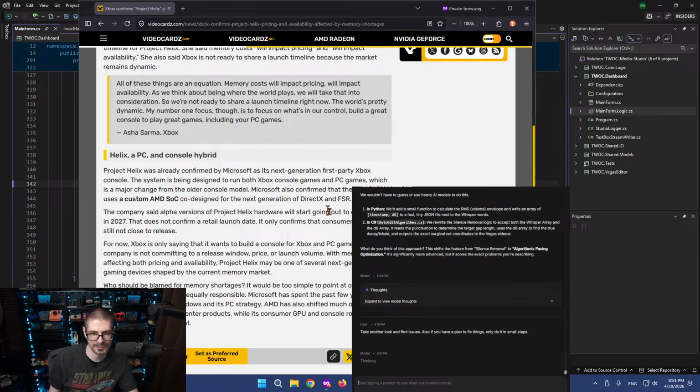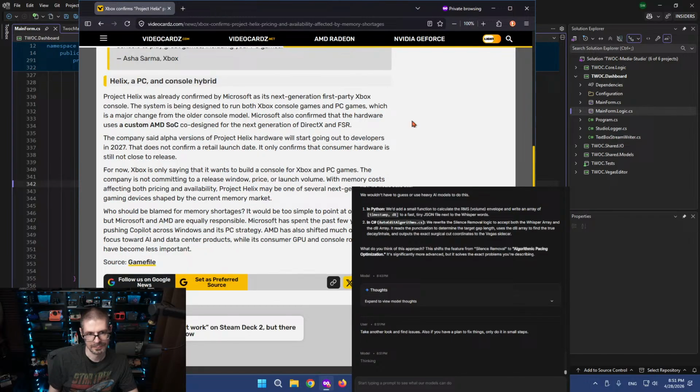See if it even works like that. PC hybrid console for this Project Helix thing. AMD SoC.